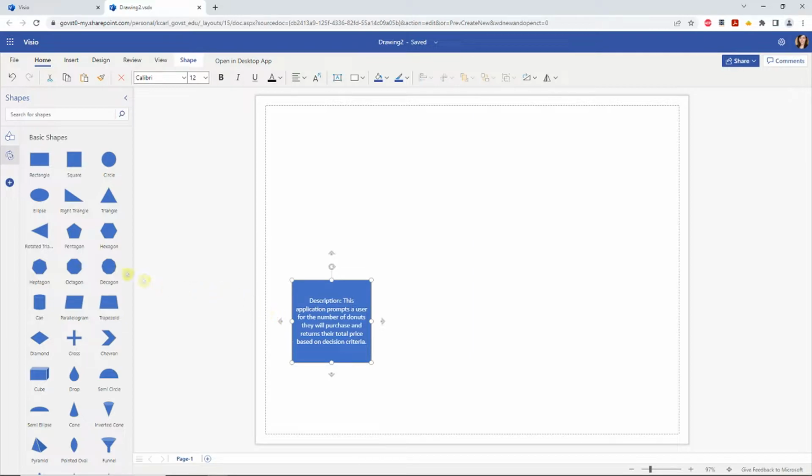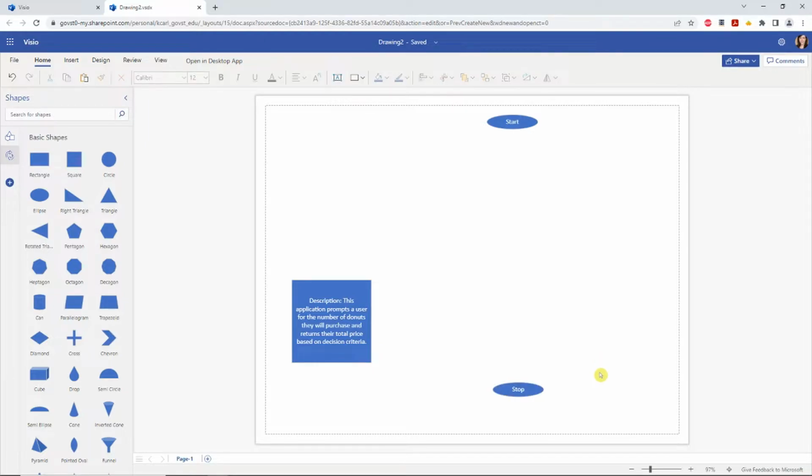Okay, so recall that we are first going to use the ellipse to draw the starting terminal for our flowchart. So we have our start. I will also copy paste this and create our stop as well.